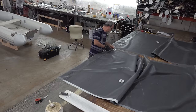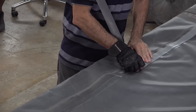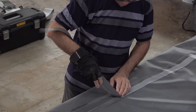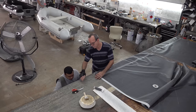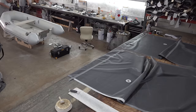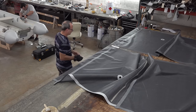You see how he's getting the seam? Now what I want you guys to see is it's already been butted up, and this is an additional support for that seam. It's not directly butted up, it's actually overlapped a little bit. This gives it, I guess, more resistance to open up and makes it a lot stronger. Now he'll get what we call a madera, which is basically the hand tool, put the piece of wood under there and start working it in real good. This is the second coat. See how he's sliding that piece of wood in there to get as much leverage as possible, and then starts working it.